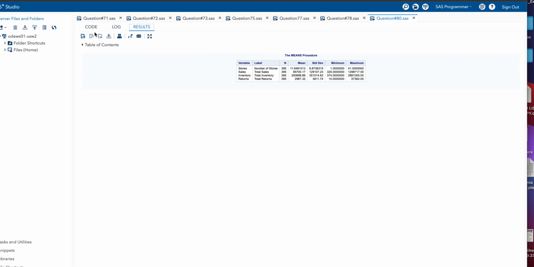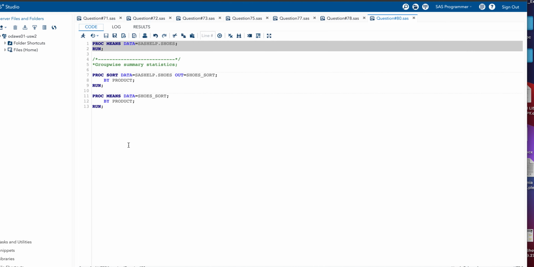Let me go back to the code and run the second set of code. That means Proc sort data first, and after that Proc means. In this example, we are sorting the data by product and we are trying to get the Proc means procedure result product wise.